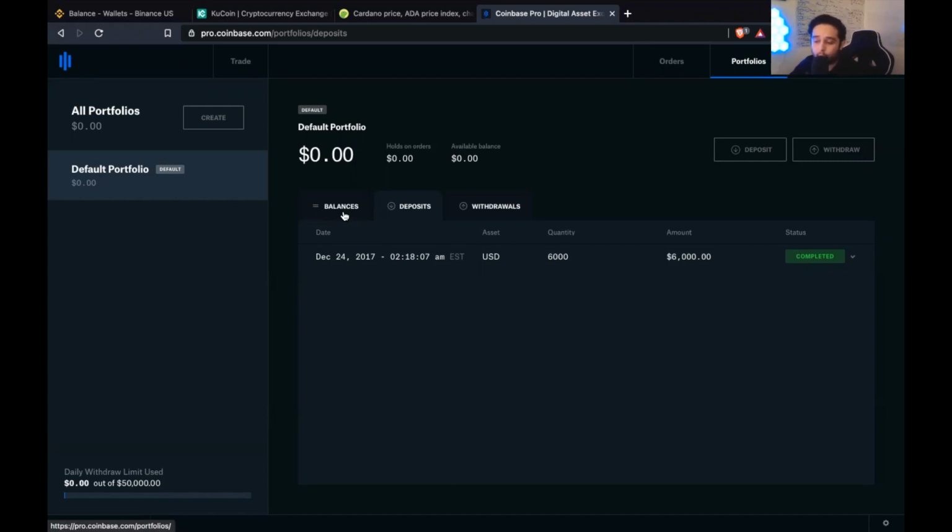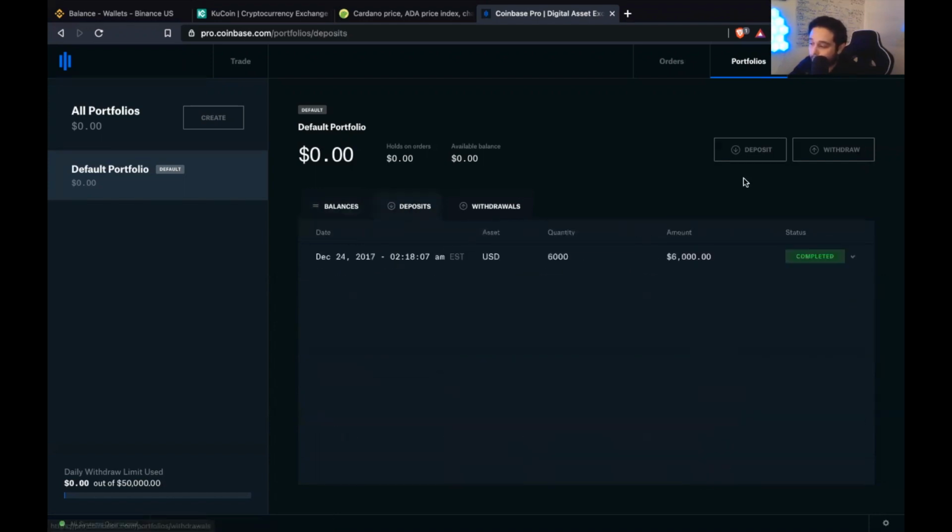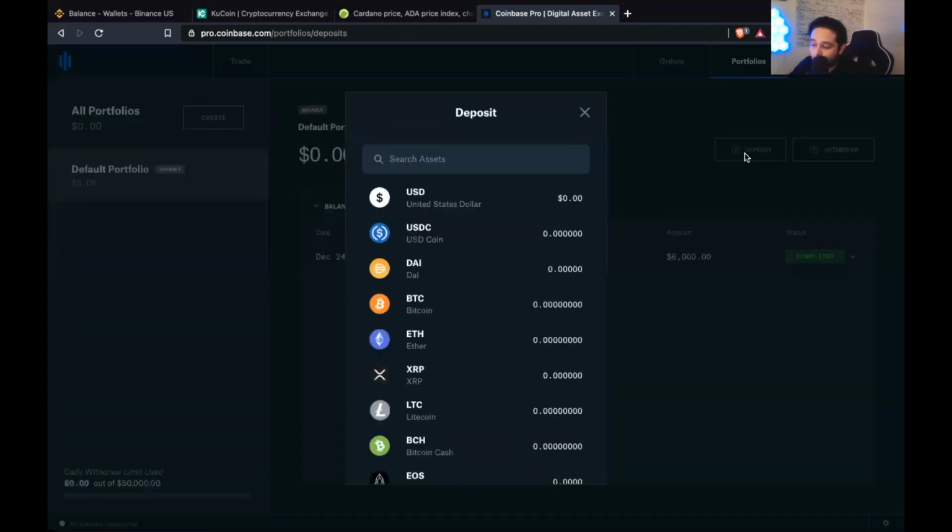So if you have a Coinbase account, you can log into your pro.coinbase.com account with the same information. Once you do, you'll see that nothing is deposited, and you'll see these balances are all zero. Click on deposit, and when you click this tab, it'll ask which coin you want to bring to Coinbase Pro. So for those of you paying high fees and not setting the price you want to buy crypto at on Coinbase, this is your solution.